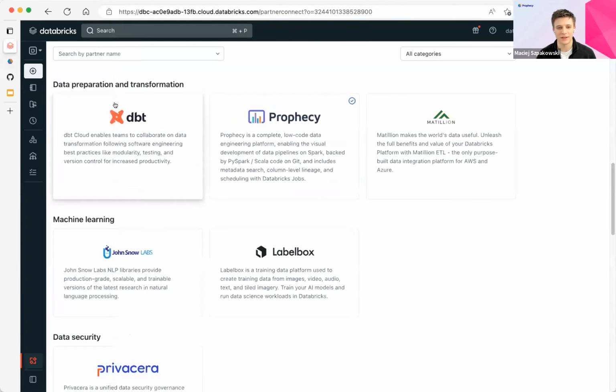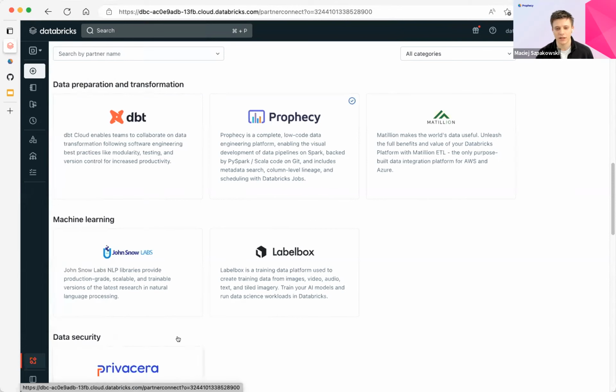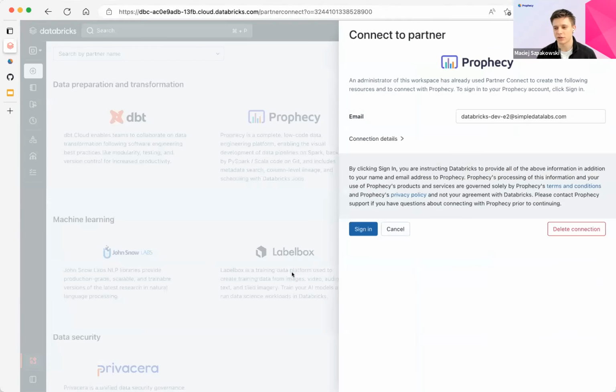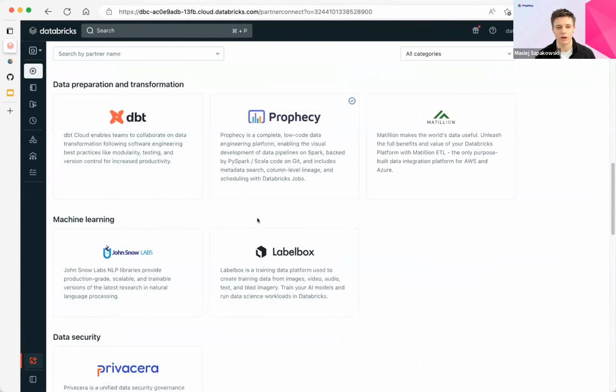We will start where a lot of you, I'm sure, might already be on Databricks. If not, don't worry, Prophecy works on any other Spark. If you are on Databricks, however, even as I'm speaking, you can already start trying Prophecy out. We are really good partners with Databricks. One-click Partner Connect, and then you can just click on the Prophecy tile, and you'll be able to get started with the product. And you can even follow along with a really quick demo.